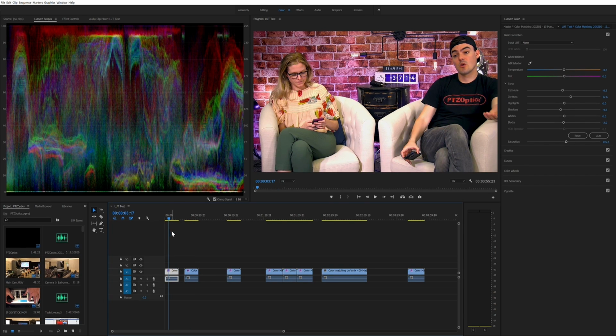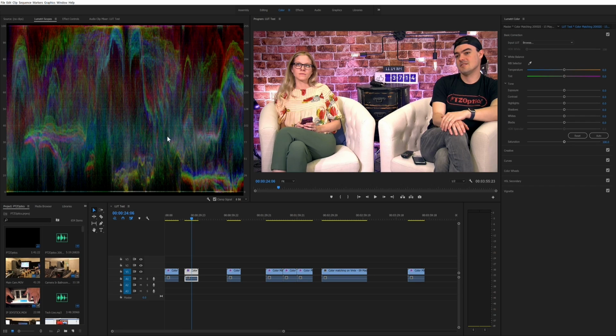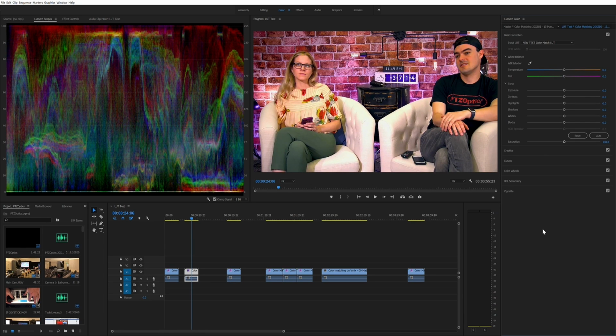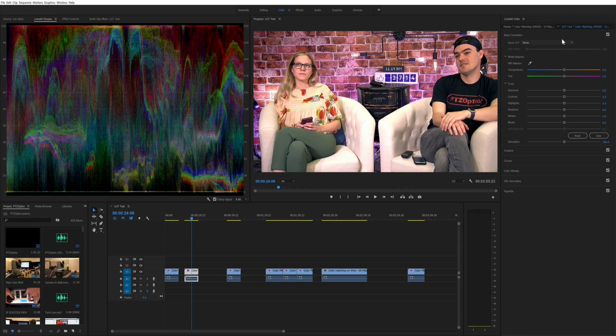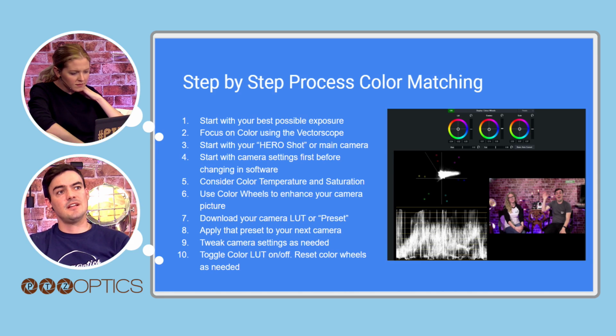You can see Michael going back and forth between the different clips. I think we're going to save the LUT. And then he saves the LUT right up there. Really cool stuff. You can find really good information on that online, and Michael is actually going to give you guys some of the LUTs that he has created to color match these cameras, and that should be good for that. So that's Adobe Premiere.